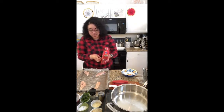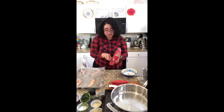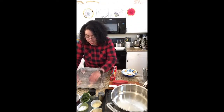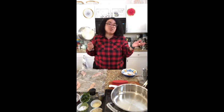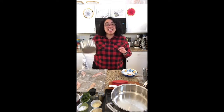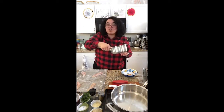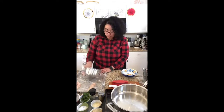Now we are going to get started with our chicken. If you have a mallet, use your mallet. I'm using the bottom of a small saucepan — my sauce is still simmering behind me. You don't have to have a mallet; if you have one, that's great. This is honestly my favorite way to do it. The key here is that when you come down, you kind of slide out just a little bit. When you come down on that chicken, you slide to the side — you don't want to come straight down on it.